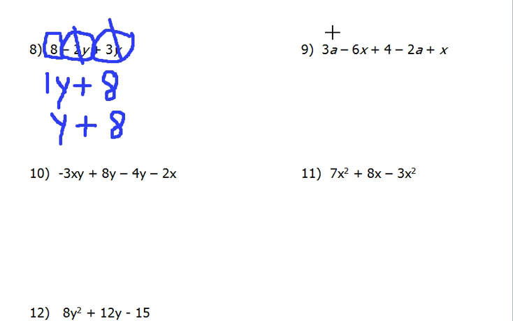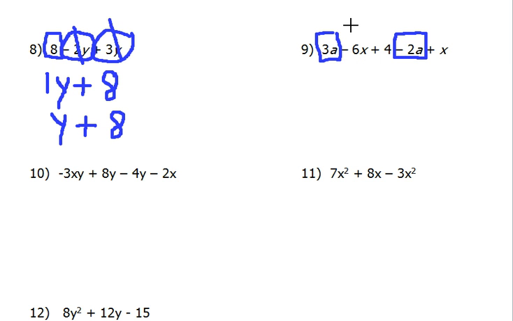All right, the next one I'm going to find like terms. Start with the first one. This first term has a last name of A, so I'm going to look for other terms with the last name of A, and I've got one right here. Again, be really careful to include that operator or sign in front of that term. And be careful that your line doesn't cross through it so you think it is a different sign.